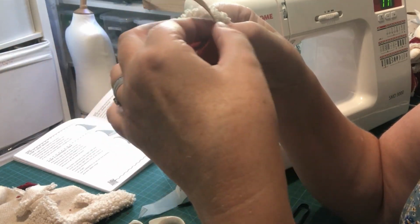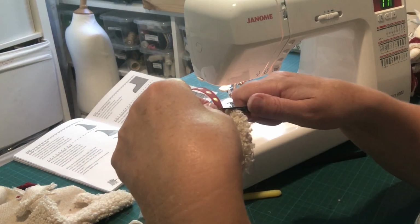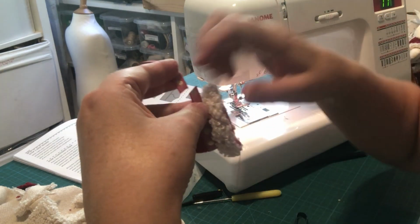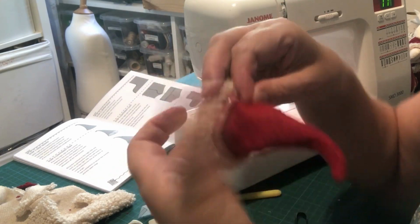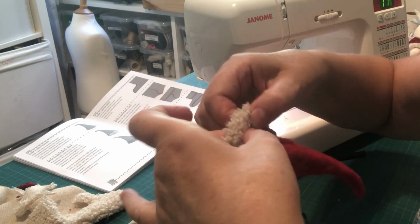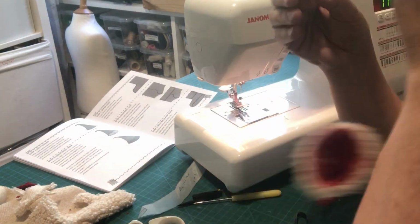So I'm going to just cut off the other side of this dot, so that should hopefully keep those and I'm going to cut it at an angle again. So I'm going from the wide part at the bottom of the hat up to the top, and then I can just fold over that edge and tuck in those raw bits, and it should just match up to the end. Oops, and my needle's come unthreaded. Typical.